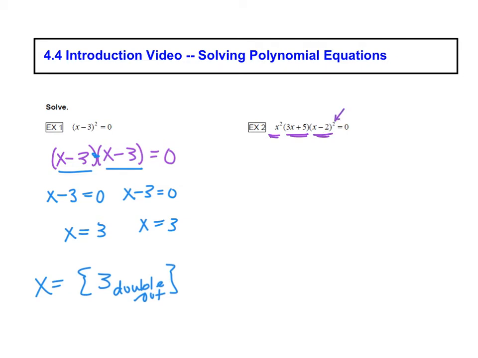So we're going to say that the first X squared equals zero. Then the 3X plus 5 equals zero. And then this X minus 2 squared, remember that's X minus 2 times X minus 2. So you actually have two of them. X minus 2 equals zero. And then the other X minus 2 equals zero. So basically anything that is separated with multiplication between these parentheses, we're going to set up those mini equations and solve for zero.